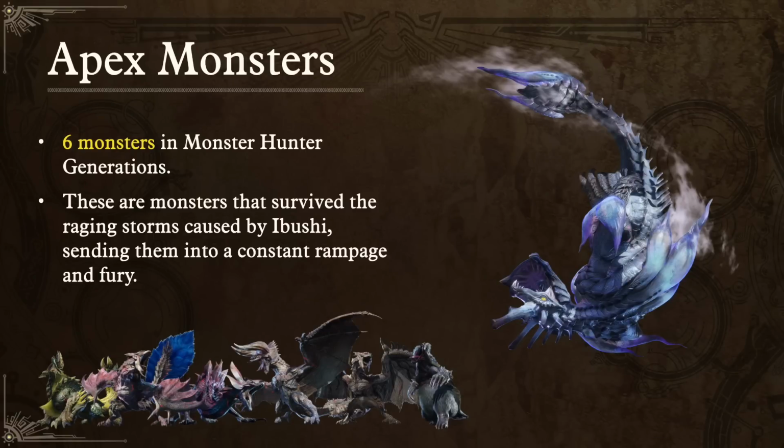These monsters all fought really interestingly, and I thought that maybe a design decision was that the Deviants, which are from Generations Ultimate, which were just really powerful versions of the normal monsters, shared a lot of similarities, I think, with the Apex versions of these monsters. So I like that there was some connection, but not really, between the monsters.